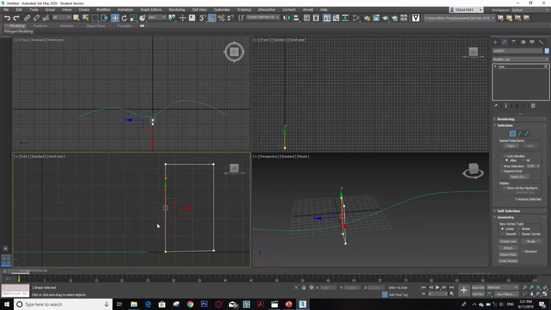Then just select a few of the vertices. I'm going to select 2 of them and then move them according to whatever you want. So I'll just move it like this, and then this one. So this is how my wall might look.